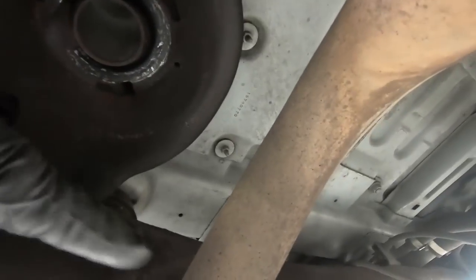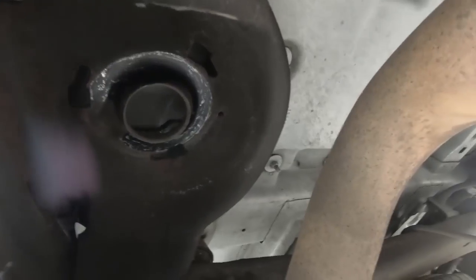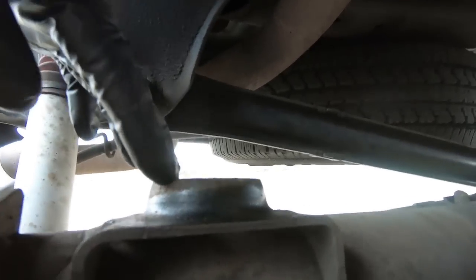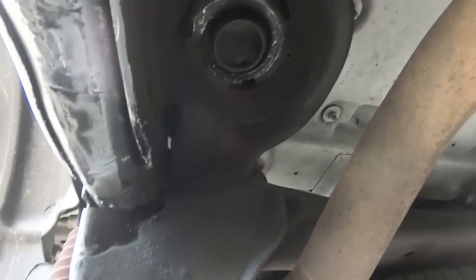So basically I'm going to route it towards the back, and we're going to find a place to put the schrader valve and the tie up somewhere on the other side. I'd really like to put it in the gas storage, which is what I'm hoping to do. But let's get the spring into place, and you'll see me messing with the line as I go in, but that's pretty normal. Once we get this spring in, I'm just going to let it set on this bottom perch here. We'll go put the other one in, and then we'll be able to lift the rear end and make sure they're seated properly.